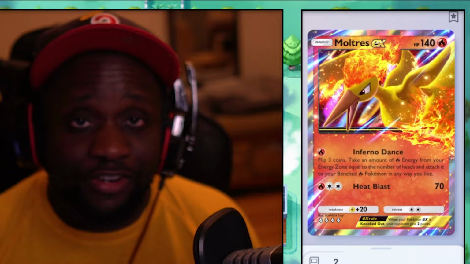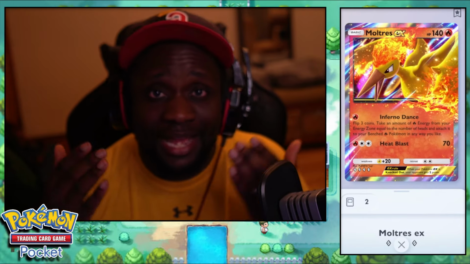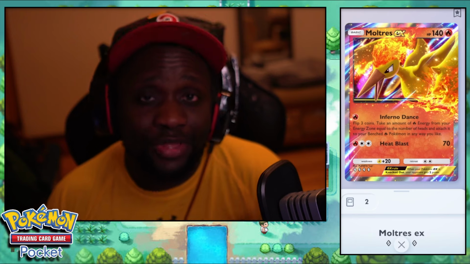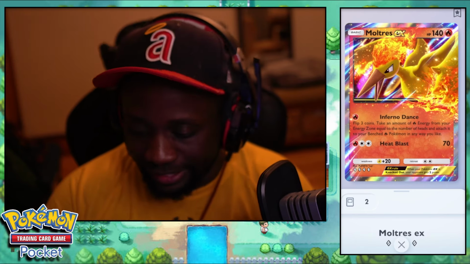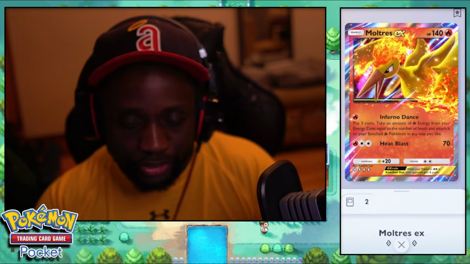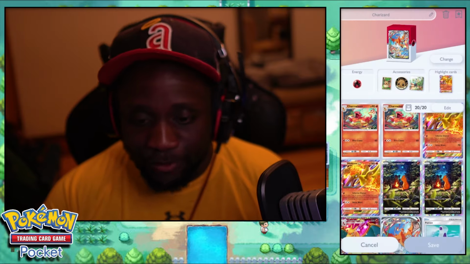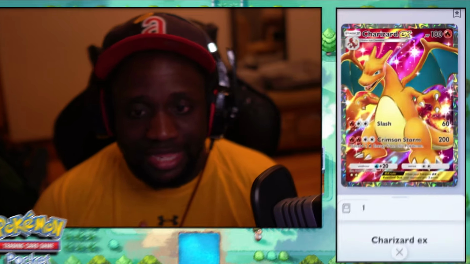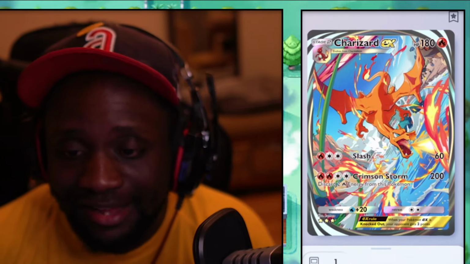You get one energy for that Inferno Dance, flip three coins, and every single time that you have heads, you get an energy for that, and then you just throw it on your Charmander or you throw it on another Moltres EX. The game plan is to get yourself to at least two energy with your first Moltres. That way you can retreat whenever you need to, and while you are soaking up on this guy or this guy.